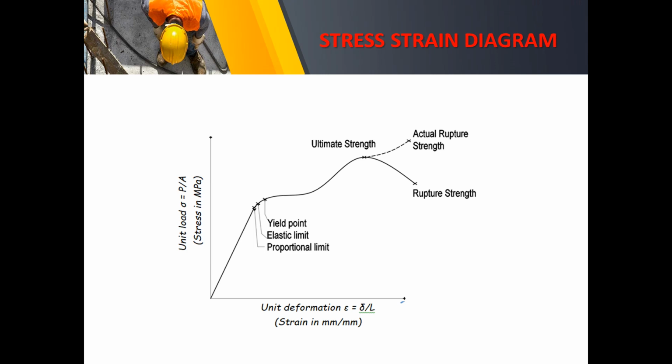And we also have the unit deformation acting on the abscissa, which is expressed as the deformation all over the length. So in short, it is the relationship of the loading and the elongation and deformation of your material. By the way, this is a pull test of a material, especially steel, that is gripped on both ends. Okay, and then the force is equally distributed. Finally, the deformation is observed.